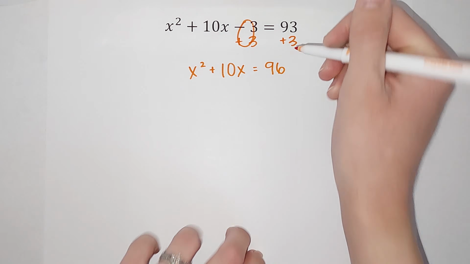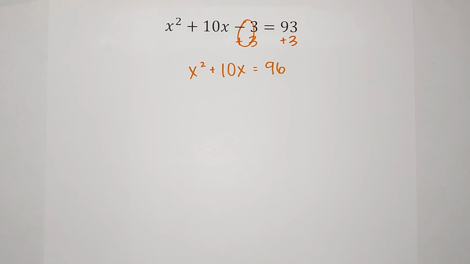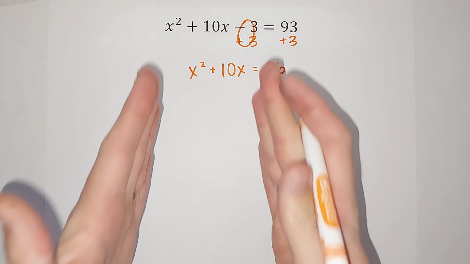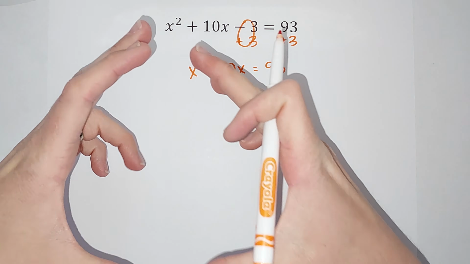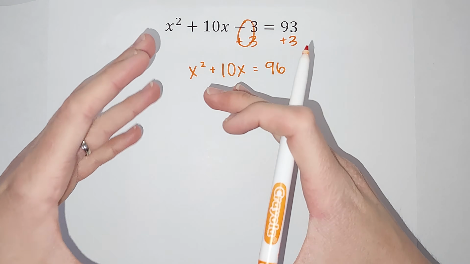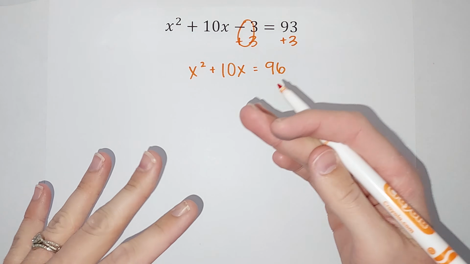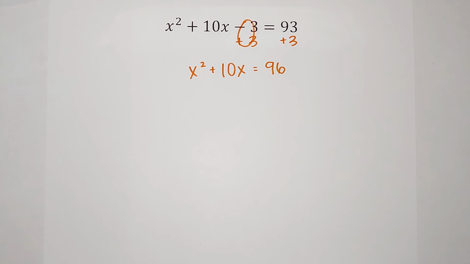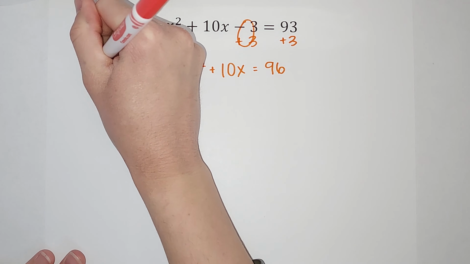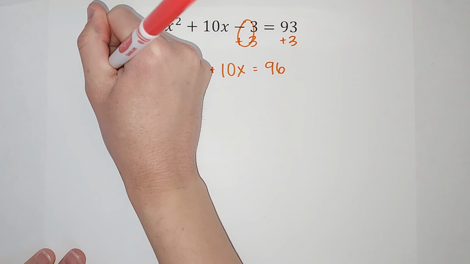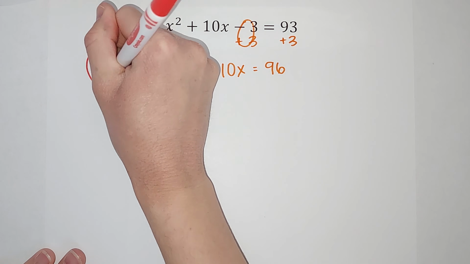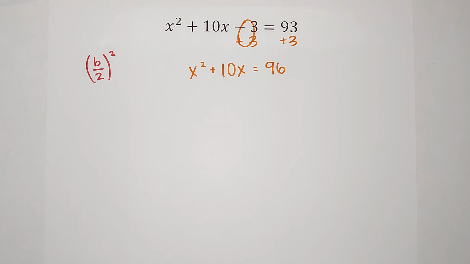Okay. All right, when we are completing the square, what we want is on this side of the equation, we want a parenthesis that is being squared. Okay, if you're like, you've lost me, hold on, I'm going to show you what I mean. Okay, to do this, what I do is I am going to take b divided by 2 and square it. Okay, if you're like, where did she get b from? Let me show you a little something.